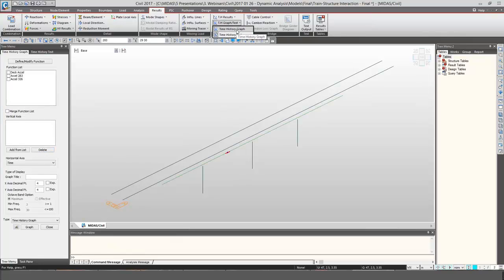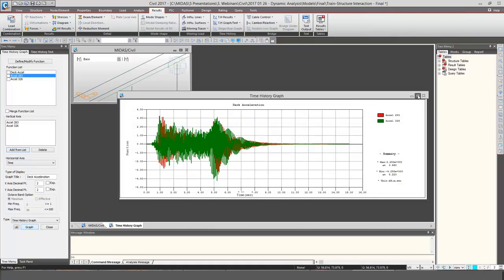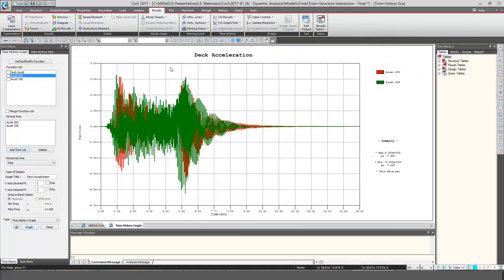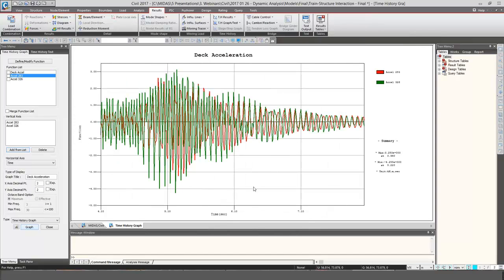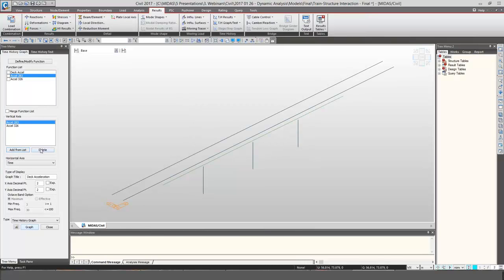So we can go to the graph directly and choose which of these we want to check. So let's say we want to check two nodes at the same time. We can give it a name, choose how many decimals we want to consider for each result. We can directly see a graph. So we can check for more than one node at a time. We can zoom in, zoom out. We can check it just for one if we want. So let's say we're interested in this one.